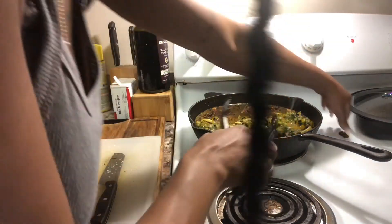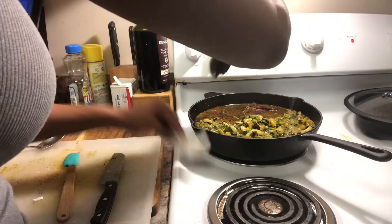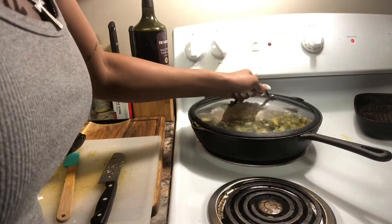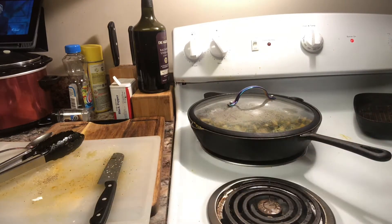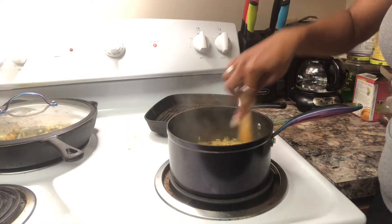Now we're going to let this sit for a little while and cook before we take those chops out, because we want that sauce to get in there with them. We'll cover it, bring it up just a little bit, put the top on it and let it cook. Now the rice is over here boiling — we're going to slide back over here. This is so mama-ish, so ratchet. Because the mama's got to eat.